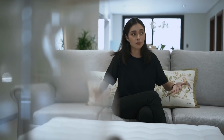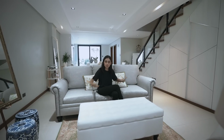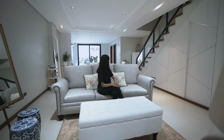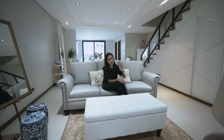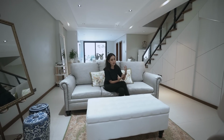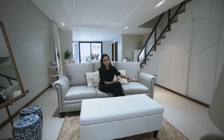Things, although they're pretty straightforward, right? Like this one, for example, you have your living area, your dining, and your kitchen. It's an open space planning that's pretty straight, right? But it's still very spacious. So I love that. And then your service area is huge. You have a lot of space to work with. You even have separate areas for your dirty kitchen and your laundry, both of them being covered.